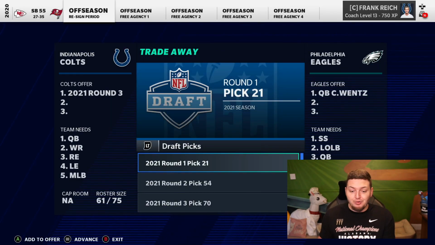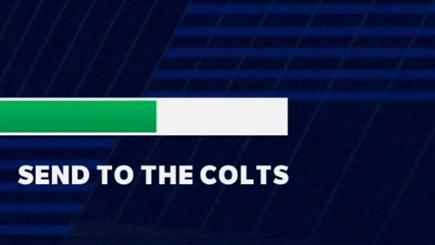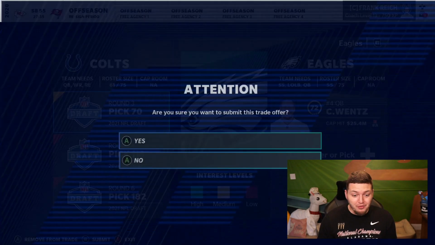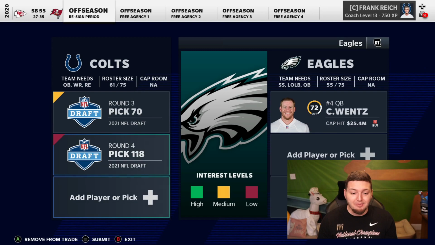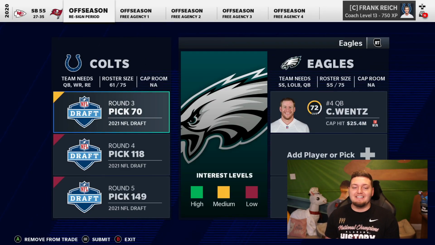So let's try to not use a 2nd round selection from the future. A 4th round pick instead. It's so close. So it might not even take a 2nd. So a 3rd, a 4th, and potentially a 6th from this year. It's going to be a 5th. But that's still absolutely insane, my dudes.